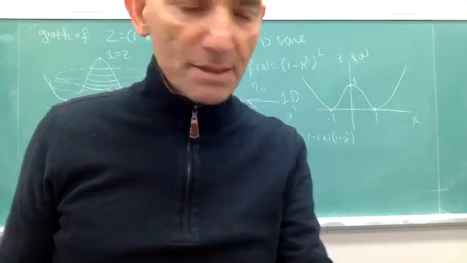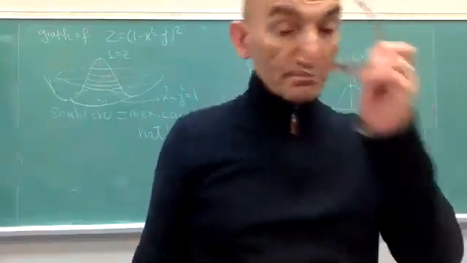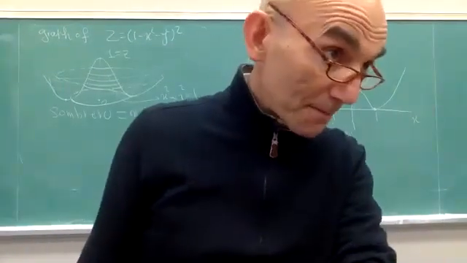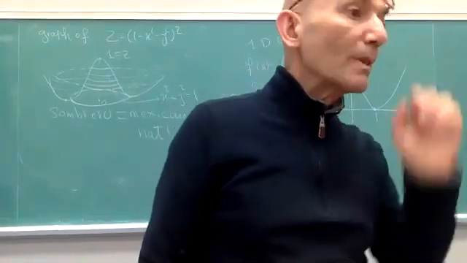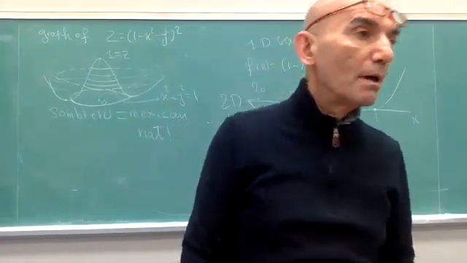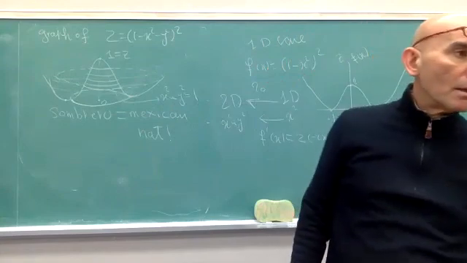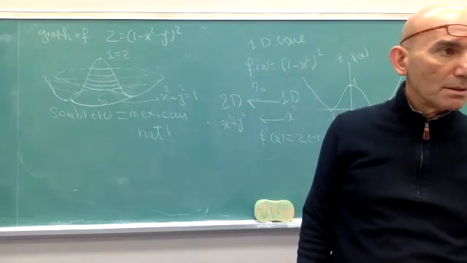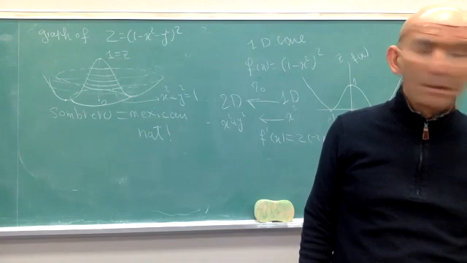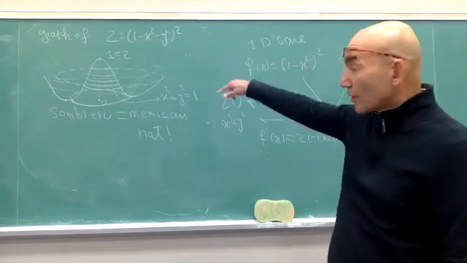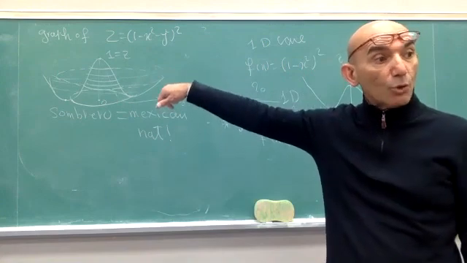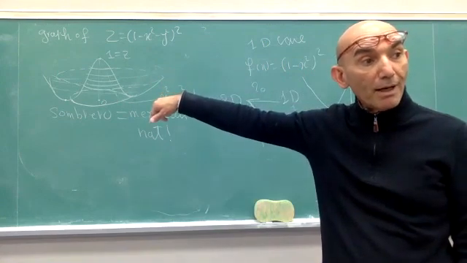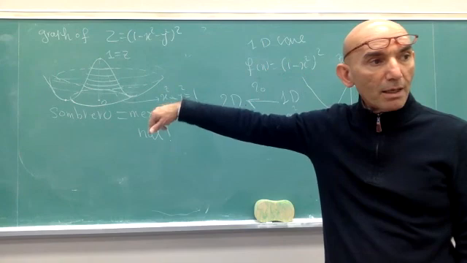Any questions? Yes. If by Fermat's theorem any local min or max has to be a critical point, why didn't we find the bottom circle as a critical point when we were finding the critical points? Oh, those are critical points. Indeed, these are local minima. But why didn't we find them when we tested it?